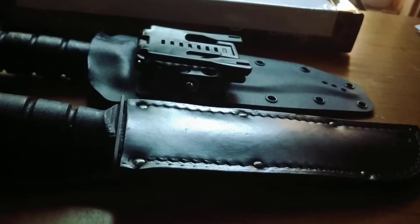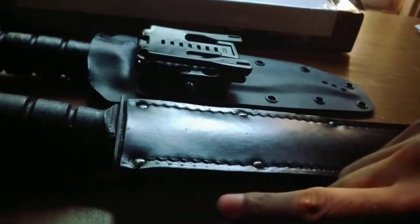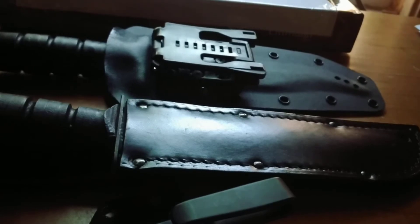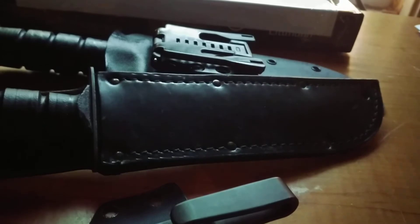Next, let's talk about the versatility. This was made with a removable backplate. I can take this little clip — which is what originally came on it — and swap it out with another attachment if I want to switch things up. But I'm happy with the tack lock and I don't want to change it. It sits a little high on my waist, but considering the Ontario 498 is a 12-inch knife — 4-inch handle and 7-inch blade — I actually prefer it over having something that sits too low on my belt and just flaps around.